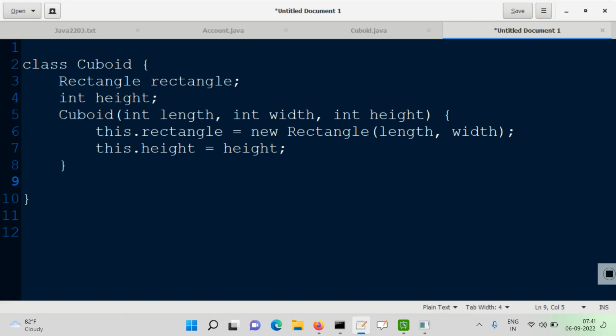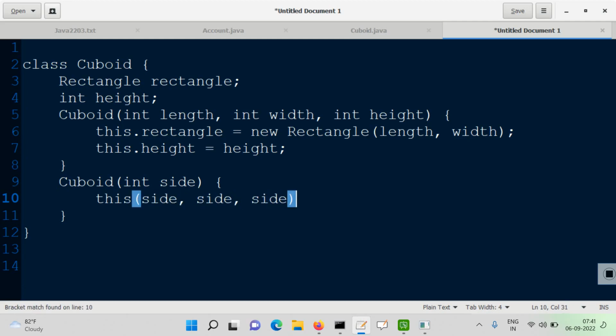And if someone wants to keep a constructor with a single parameter, like the way we had there, where he specified the value of the side where all three should be the same, that could also be done. Yeah, methods. See the advantage here.